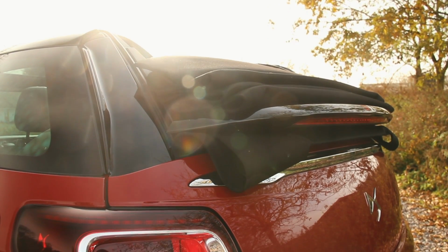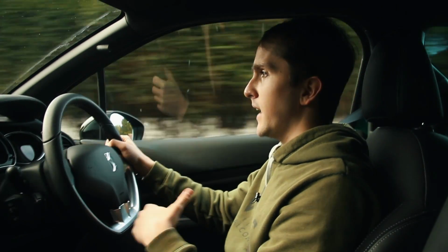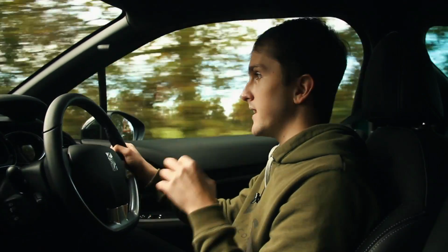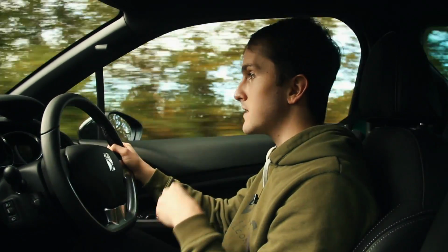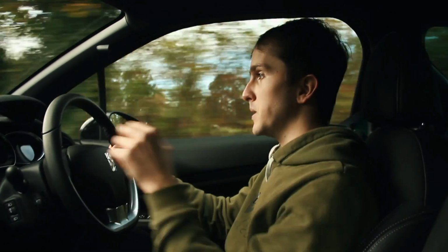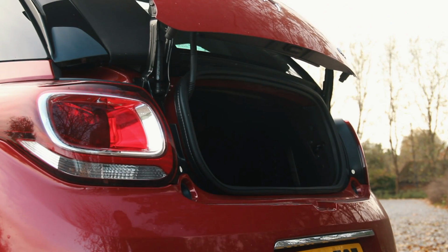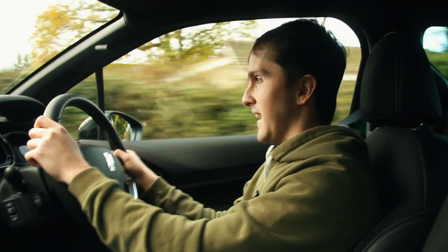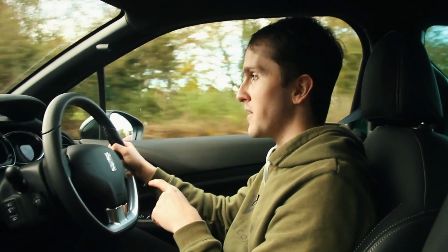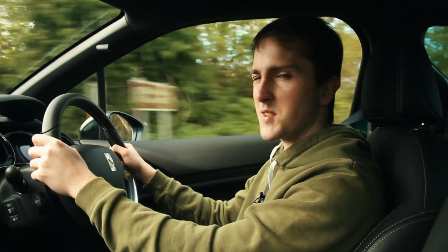Boot space is also something you've got to be aware of. Quite often the folding roofs sit in a space at the top of the boot, so naturally your boot space is compromised. In the cabriolet, it's less of a problem because it doesn't actually go into the boot, but what it does do is that where normally you'd have a giant opening for the boot, in the cabriolet, you don't. It's basically a letterbox that you open and slide things in. Yeah, it's tiny, it's actually pretty hilarious. And in terms of day-to-day use, how you use the car every single day, that for me has been the biggest compromise. It's just a bit of a pain.